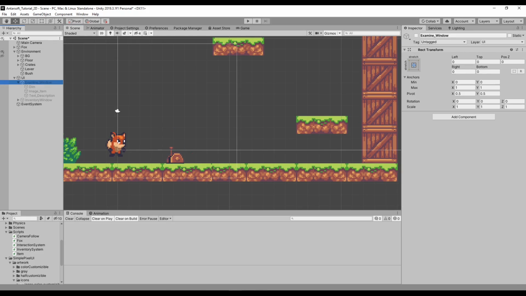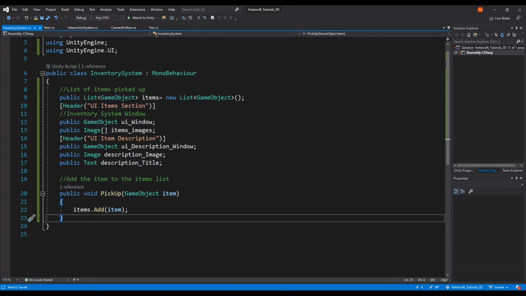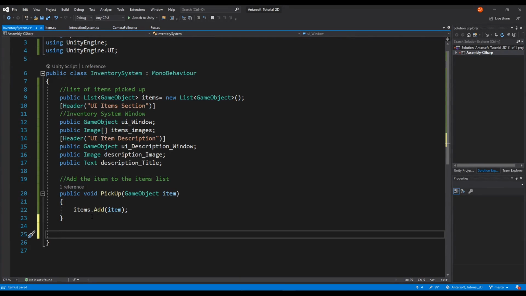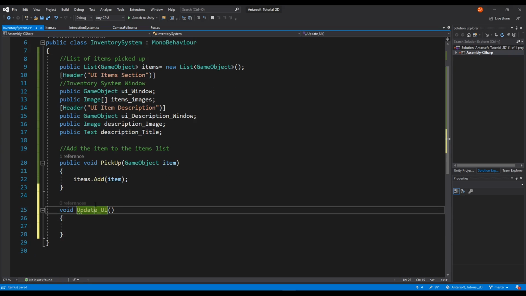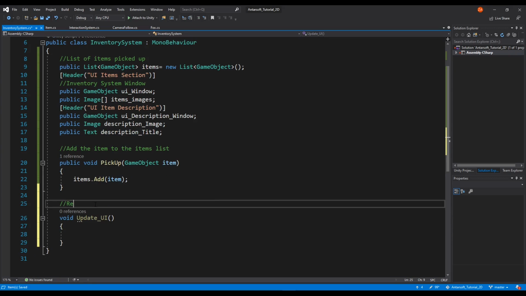To do this, we need to do a method which is gonna update the UI. So let's go make this one, call it update UI. I mean, the naming is up to you. What this does is refresh the UI elements in the inventory window.